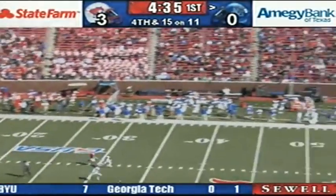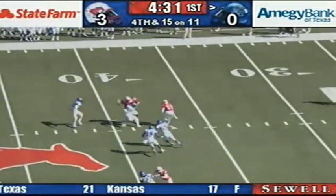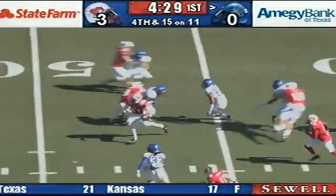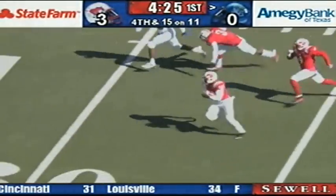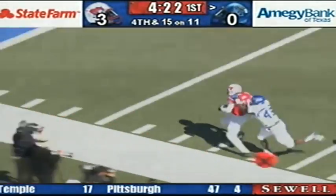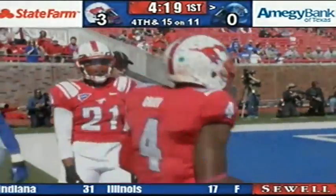Out of the end zone, Kenneth Acker just beyond midfield, and he's going to have to keep backing up to the 37, backpedaling there, makes the catch, runs right to the 40, 45, 50, into open field at the 40, coming left, into the 35, to the 30, to the 20, one man to beat at the 10, and he's going to be dragged out of bounds at the Memphis 6-yard line.